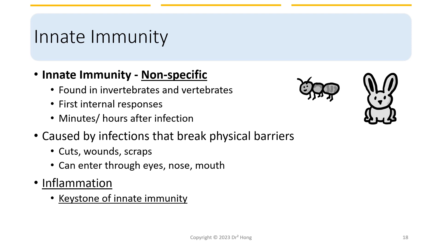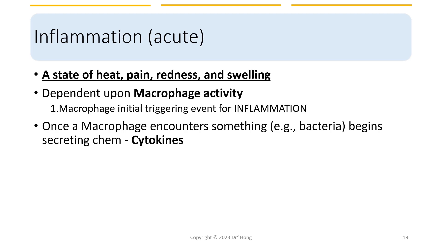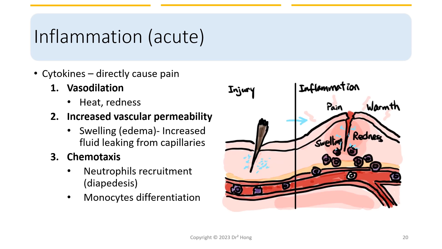One of the key hallmarks of innate immunity is inflammation. Let's take a first look at inflammation, which we will discuss in much greater detail in later lectures. Acute inflammation is a state of heat, pain, redness, and swelling, and it depends upon macrophage activities. Usually, macrophages are the responders that trigger the events for inflammation. Once a macrophage encounters something such as bacteria, it begins secreting chemicals called cytokines. Cytokines are directly related to the features of inflammation — they can directly cause pain by stimulating pain receptors, lead to vasodilation, making the surface look red and feel warm, and increase vascular permeability, causing swelling.